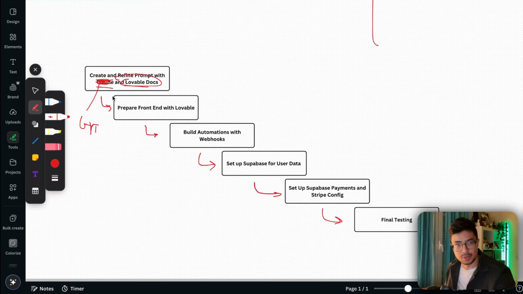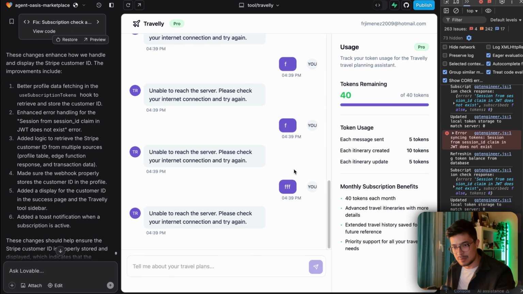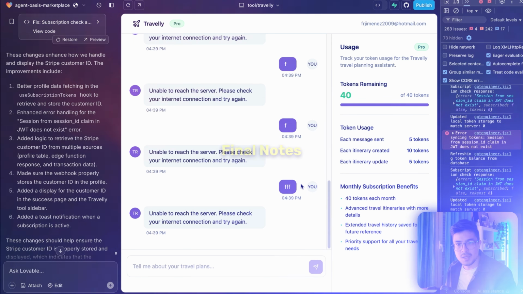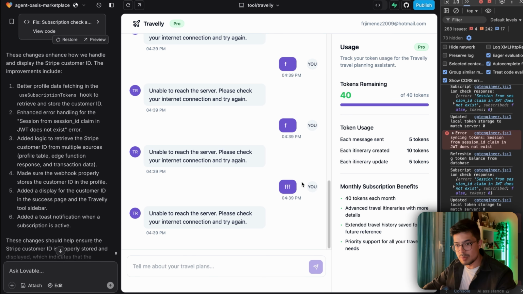So if I can show you here. We created a refinement prompt with GPT, we prepared the front end, we built the agent in n8n, then connected everything together, set up the database, set up all the payments, and did a final testing, which is where I spent some time just fixing all the little errors. But you can see that even though it took some time at the end, with enough iterations and with the willingness to learn, you can build something fully functional, right? And mind you that I've done most of this in the chat interface, right? I didn't have to touch a single code editor.